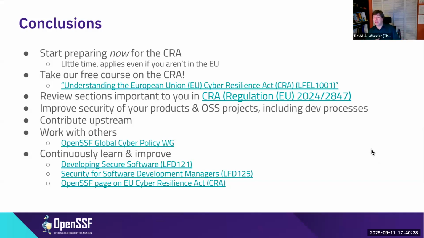Does the existence of a mobile app stretch the CRA impact back to the backend and SaaS site? Yes, but not because it's a mobile app. If you have some service that is specific to the product, then it is considered part of the product. So it's a stretch back, but because it's associated with the product. Now, there is a break. Just because you have a service, but it's not particular to any product, then that's not considered under the CRA. And I'm sure that we'll have some fun cases where it's not so clear, but that's what the CRA basically says, as I understand. And I've read this a whole bunch of times.